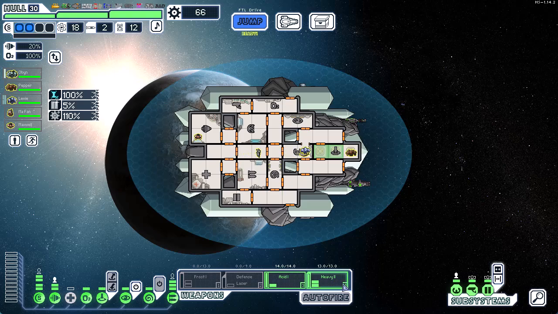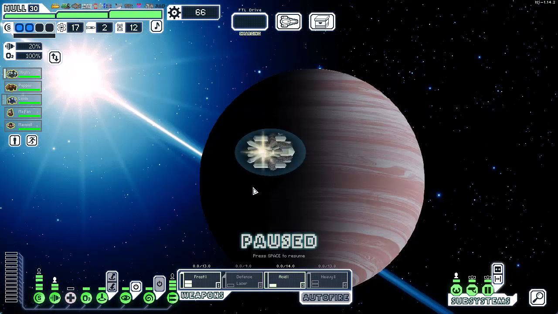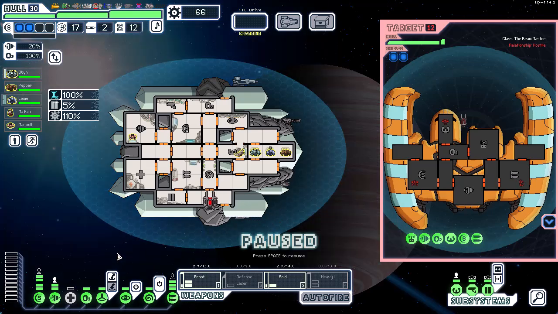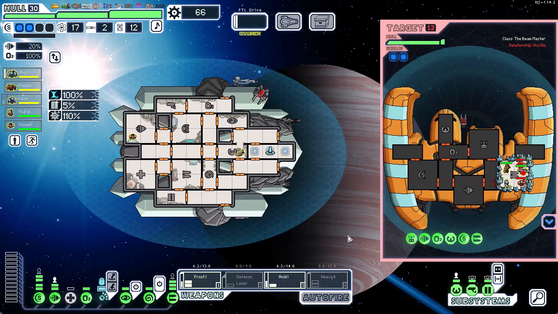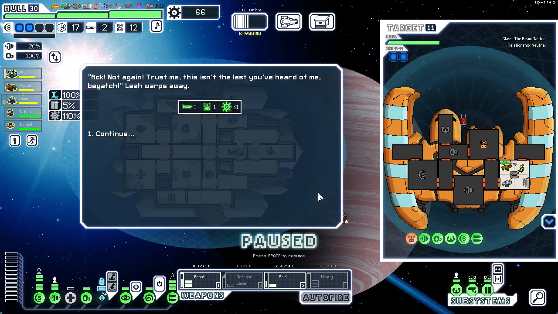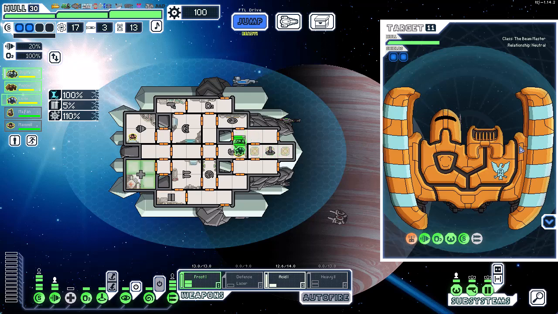Cool. We'll visit one store. Hey, you again, huh? My throat hurts from all the yelling. I have to whisper. Alright. Mine hurting a bit too, but it'll be fine. No need for mind control. Let's see if this thing goes down or not. Well, it won't now. But it will go down because the fight ended, not because the system got hit.